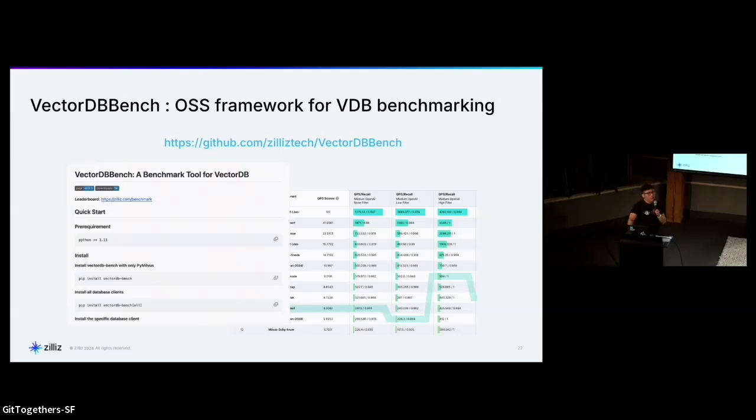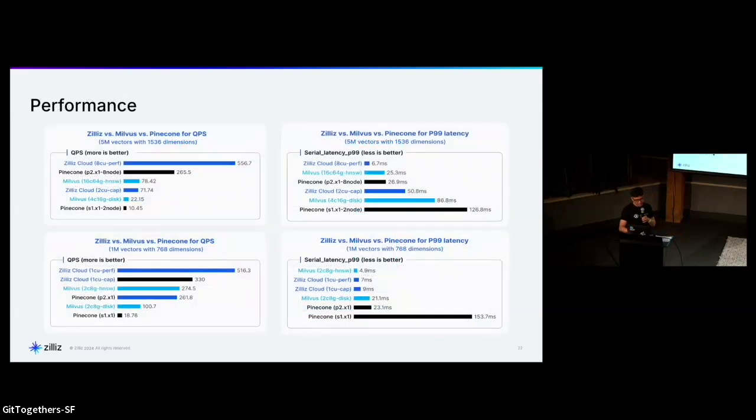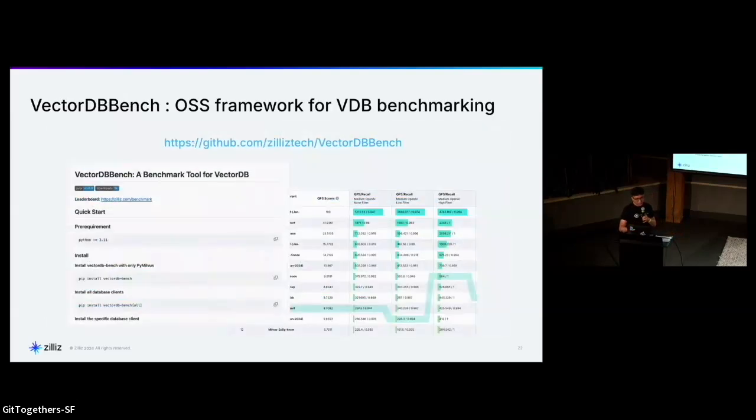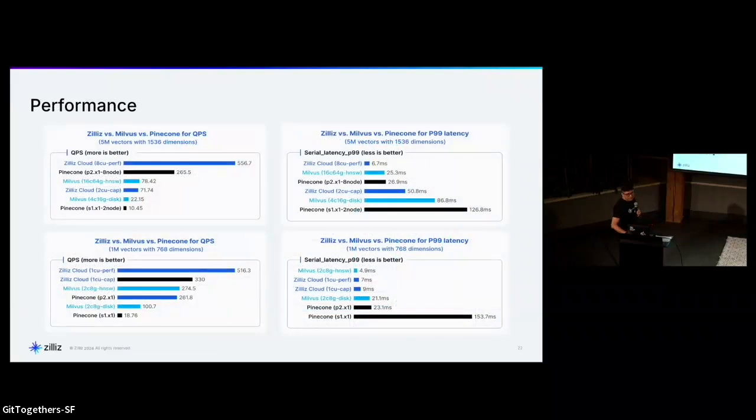So basically, in the past 1 year, after we released this benchmarking, we received a lot of requests from vector database vendors, from MongoDB, Redis, Elasticsearch. They are all participating in this benchmarking. And so if you want to find out what vector database performs the most for your application, you definitely want to check it out.